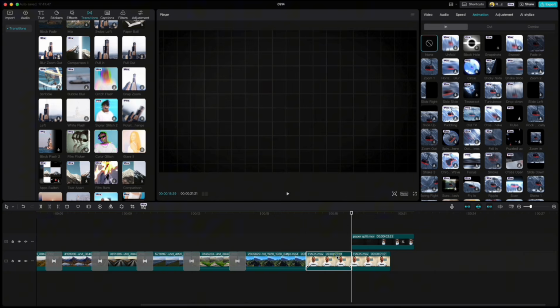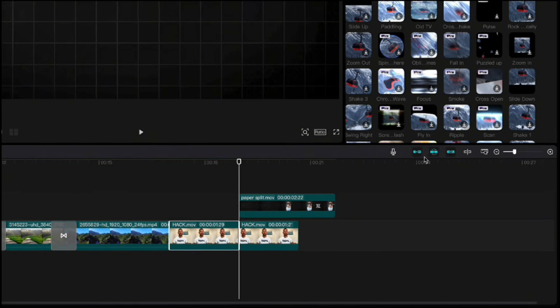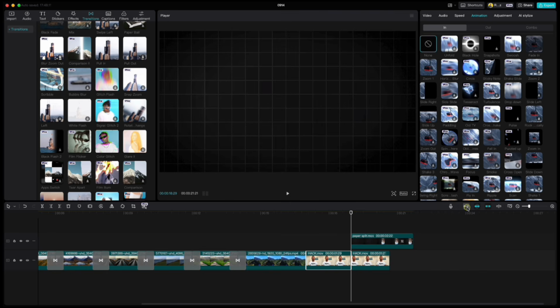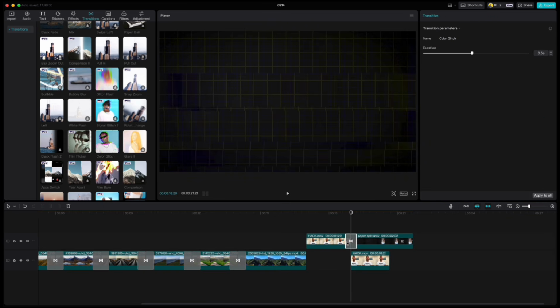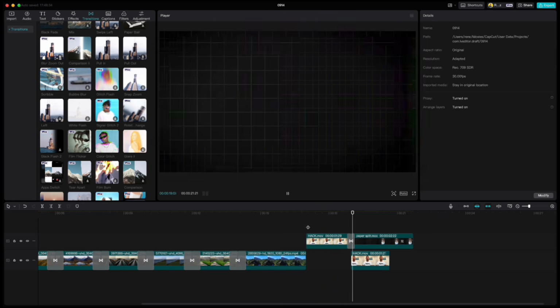But if we want to drag that clip up to our B-roll, look what happens. Our right clip snaps to our previous clip, but that is what we don't want. To solve this, we just need to enable this main timeline magnet here. If we do that, you'll see that our clip will stay at the previous position. So this way we can drag our transition down and place it in between our clips like that. And if we play it, you can see that we have a sweet transition between our main clip and our B-roll.